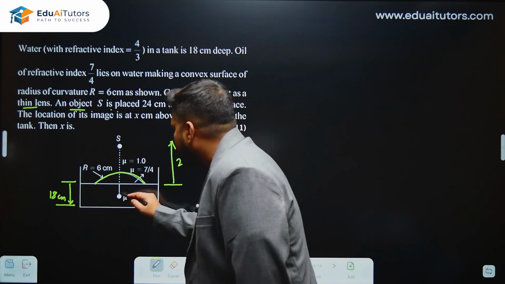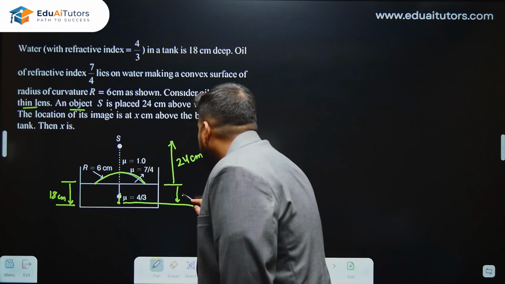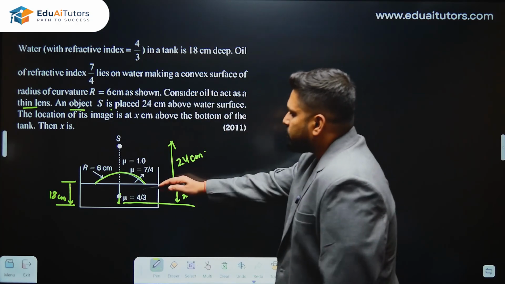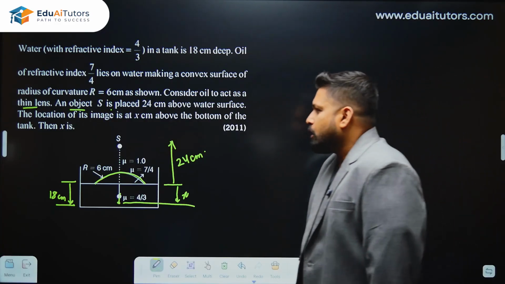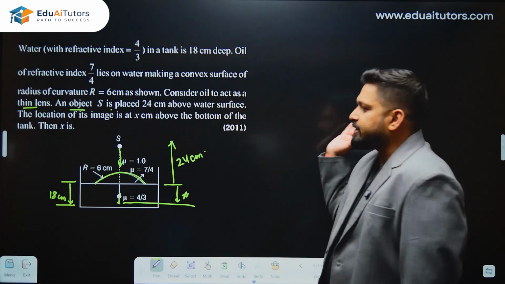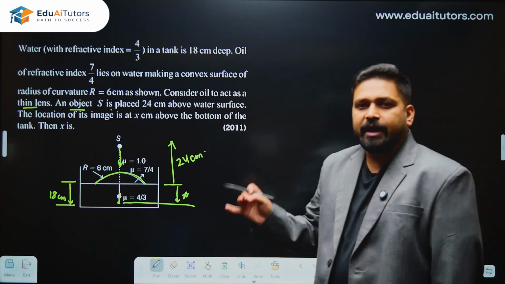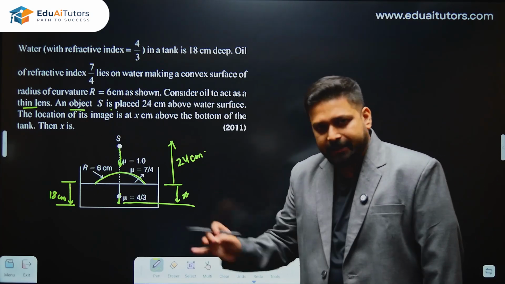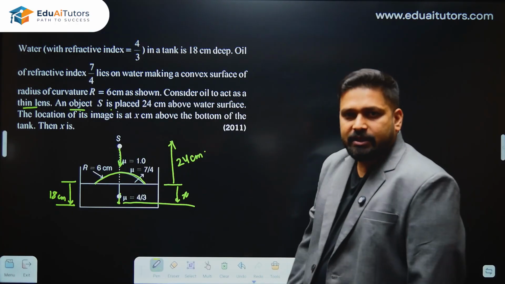So let us say the image will be formed somewhere here. Let us say the image is formed from this interface at some distance x. This is simply like a combination of lens. We will say the light started from here. First of all, for the left hand side of the equation, what we should know is where the image is formed. The image is formed in water, at a distance x.